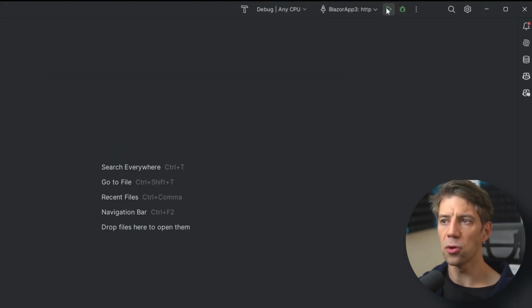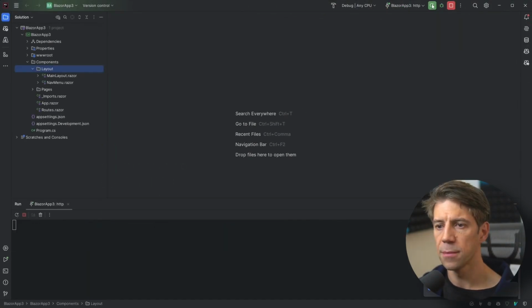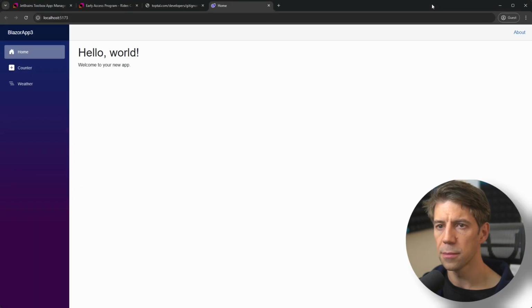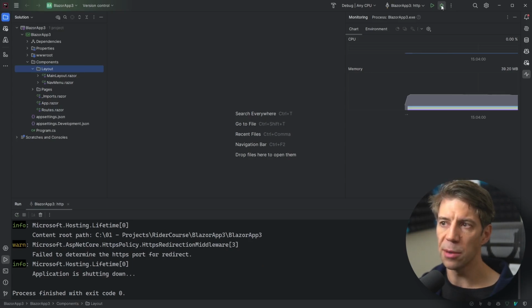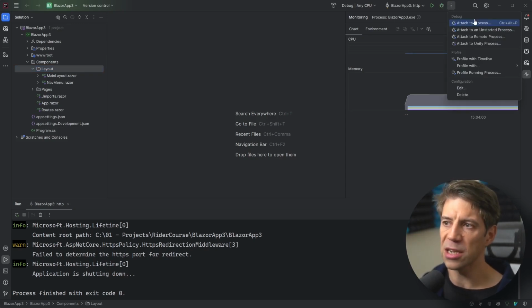You can then run. So if I want to run it, then it's really easy to run this Blazor application we just created. If I do stop, I could do debug, and that would debug into it. Again, we've got a whole section on debugging later on. We can also do things like attach to process, we can profile with timeline and various other things.